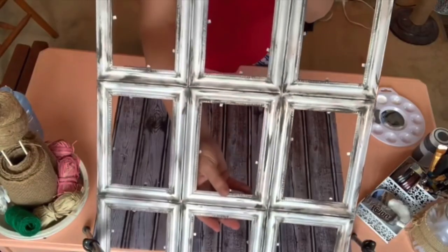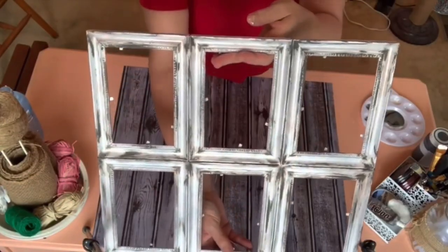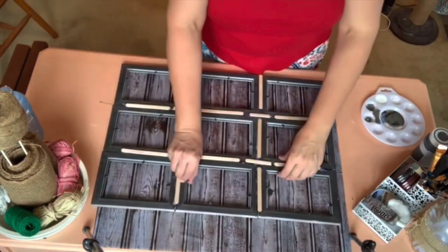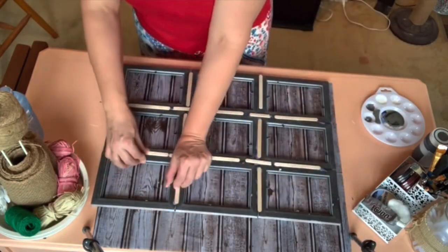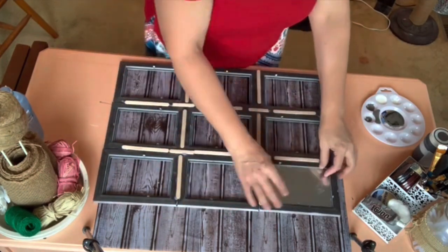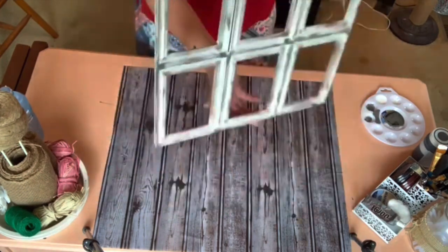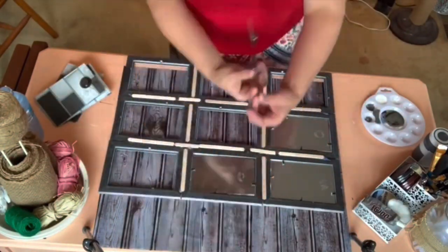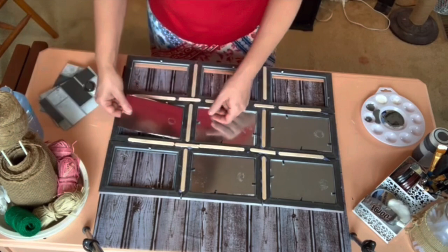So this is what it looks like after it's dried. It's super cute. Now I'm just gonna push up those little clips in the back and I'm gonna add all of my glass back into the frames and then push those little clips right back down to hold it in place, making sure that my magnets are at the top.